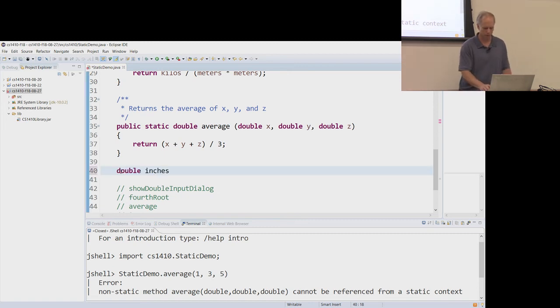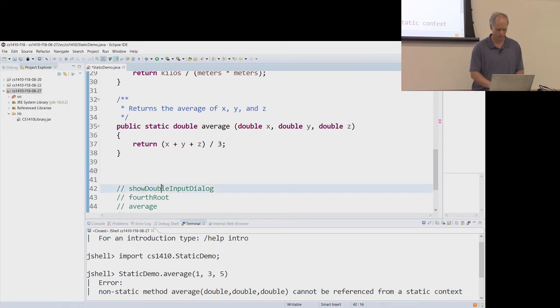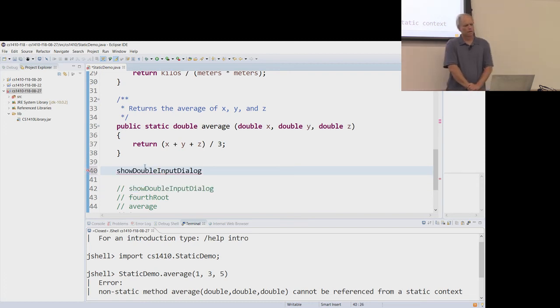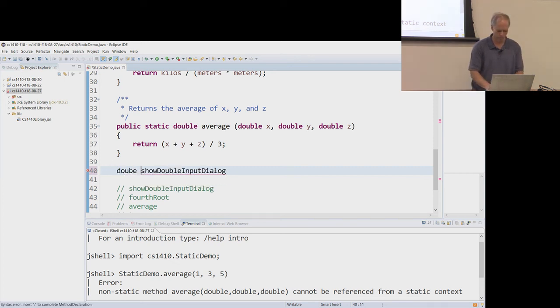So we put the name of the method, which is that. So what we want this thing to do is to bring up an input dialog, read the string in, convert it to a double, return the double. So what's the return type of the method? Yeah, it's going to return a double. What's it going to take as a parameter?